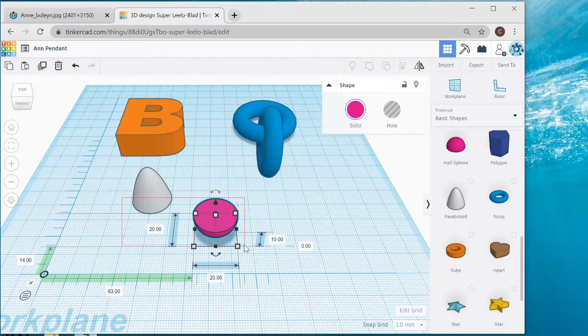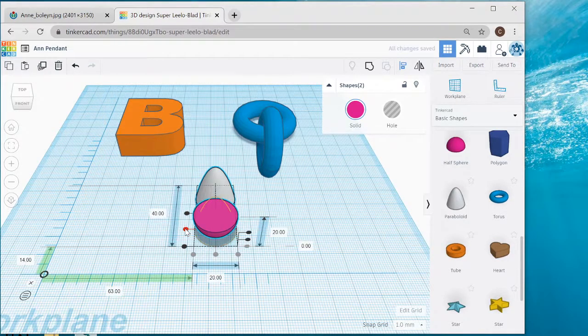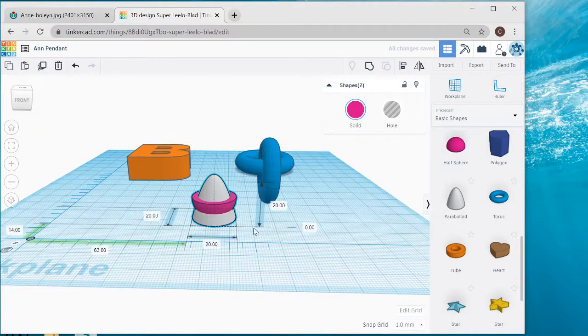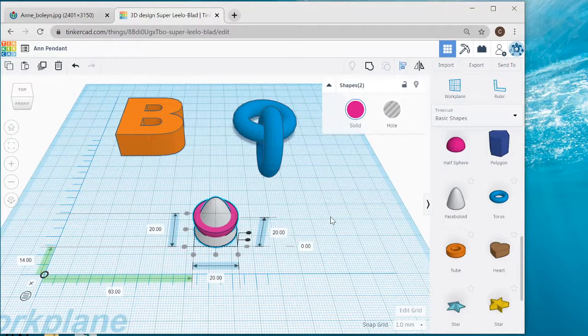Okay, so now we'll want to align these two shapes. We'll click and drag to get both shapes highlighted. We're going to use the align tool again, and I just want to align the parabola to the half sphere. So I'm going to click on the half sphere, and then click on the two items that will get it into the half. In this case, you can't really choose the Z options. The shape just kind of wants to go everywhere, so I wouldn't recommend it in this one case. So we'll click out of that.